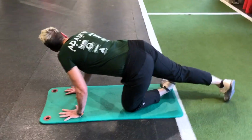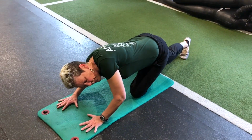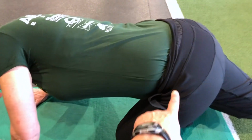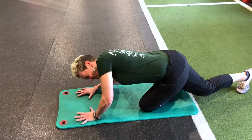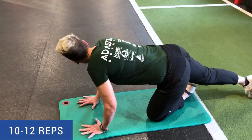Drop it back in. Belly button to hip. Push that hip to the side. Push it back again. Sometimes we might need to bring it straight to the side. Sometimes we might need to go back this way a little bit. You gotta search around for where the stretch is best. Take it away. We're gonna do about 10 to 12 reps per side.